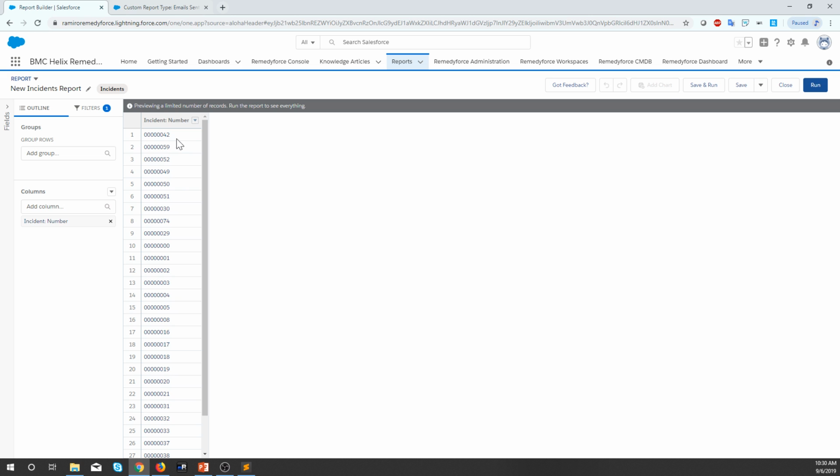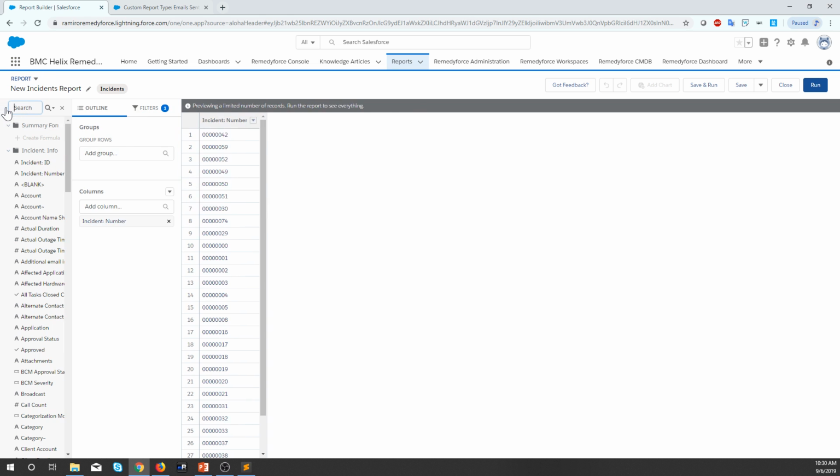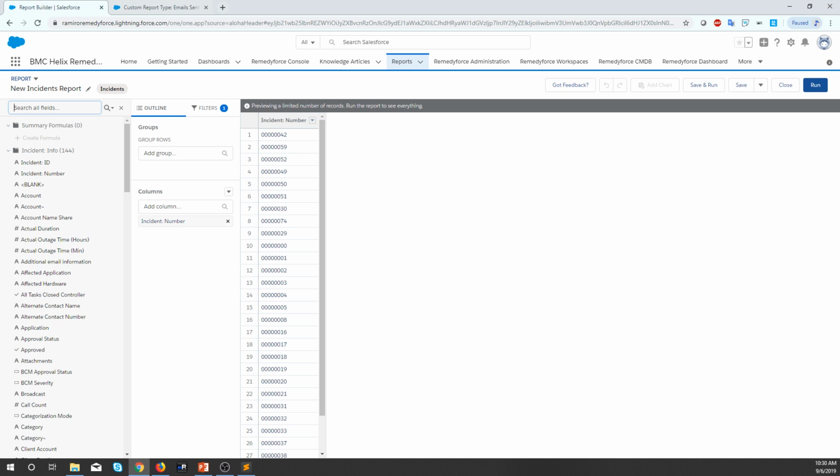And from here, the layout is, as I mentioned, different. The fields from the incident object will be located here. You just have to click on this and it's going to show us the entire field set for the incident object. The filters are going to be shown on this small tab, and it is exactly the same logic.